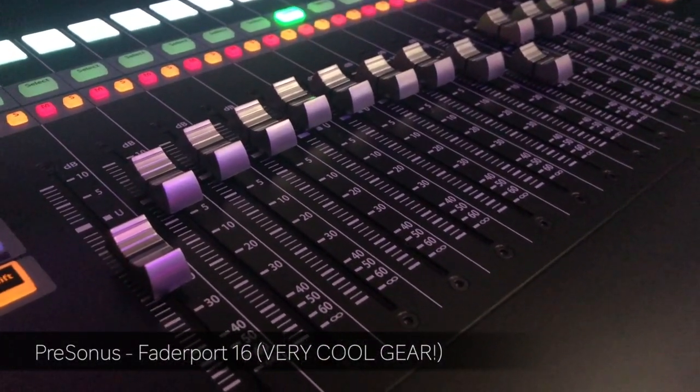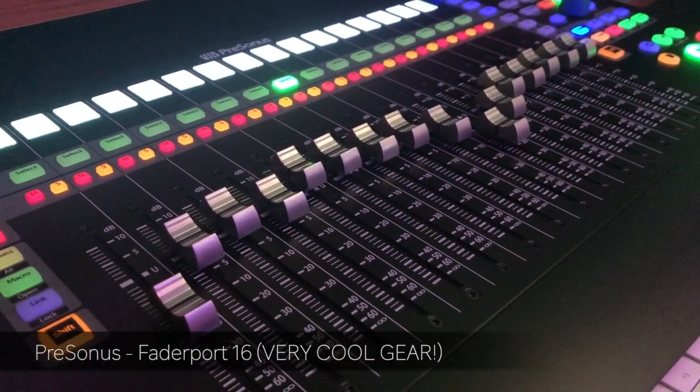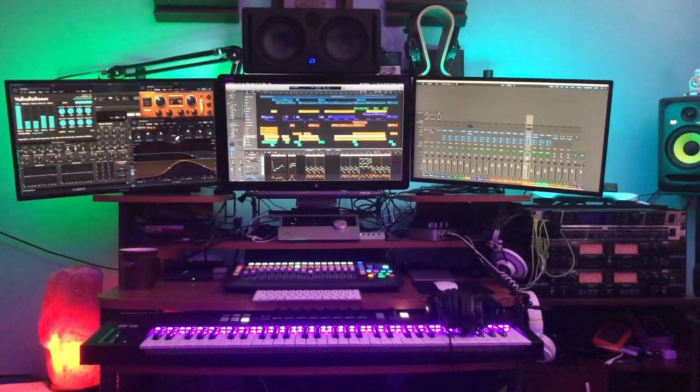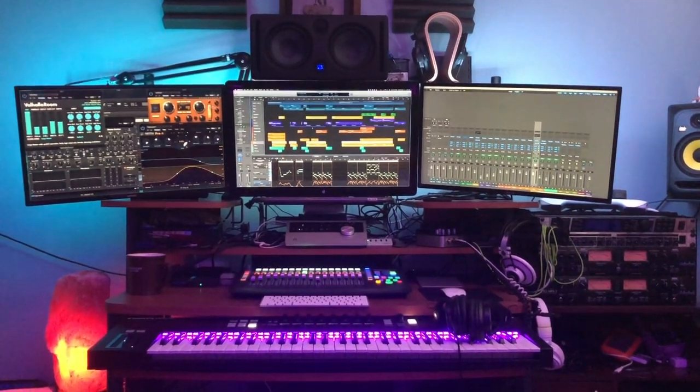Let's talk about mixing. I do have something called a Fader Port — it's not overly pricey, it's an okay price with motorized faders. When you are mixing, you have to use your mouse to tweak all the faders on your DAW, soloing and muting tracks. It's a lot of work with keyboard shortcuts or mouse dragging, and your eyes get tired searching for your cursor. With a Fader Port, you can use your left hand to press buttons and move faders instead of using your mouse. After a while, using just the mouse is really tiring, so the Fader Port can help with that.